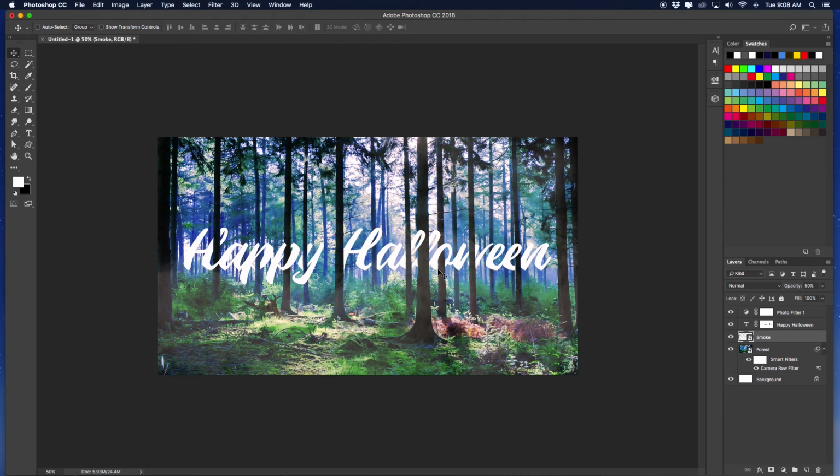So yeah, that's pretty much it. That is working with masks in Photoshop. Like I said before, masks are your best friend. So if you ever feel like, oh, I want to delete this part, use a mask instead. Because later on in the project, if you're really far in and then you decide, oh man, I wish I didn't erase that part, I wish I didn't delete it, with a mask you can just take away the mask and boom, it's right there. And this applies to Illustrator too. You can do masks in Illustrator. They are your best friend. Use them.